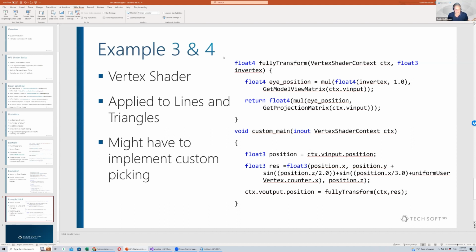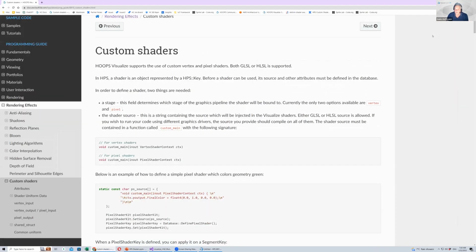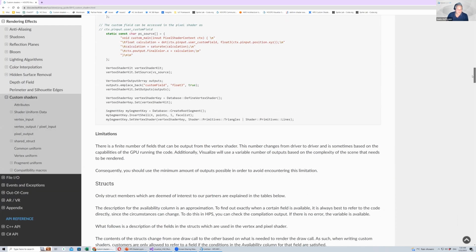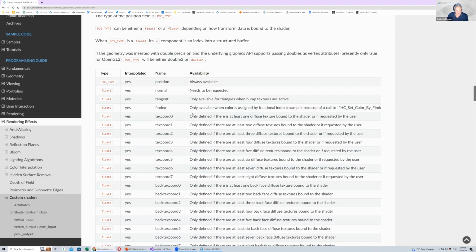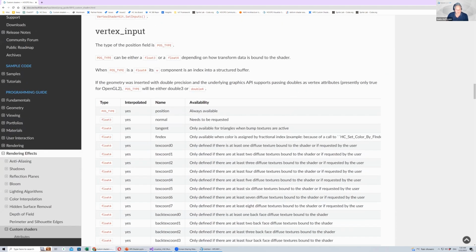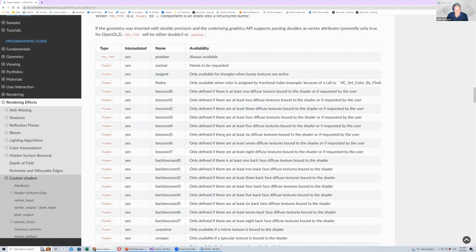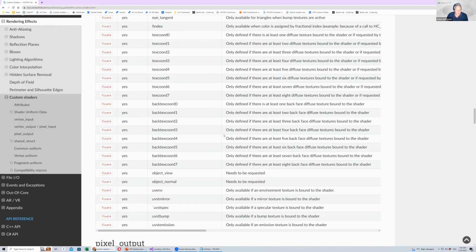Again, this is just a very basic introduction to shaders. There's a lot more going on, and shaders can have all kinds of complexities. Maybe a quick look at the documentation makes sense. So I'm going to quickly point out here, if you want to see what data is actually accessible in the various shaders, you can take a look at it here. I mentioned that before. Some of that you need to request. Others are available only in some cases, if there are textures on a model or not. So all that information is available here in the documentation.